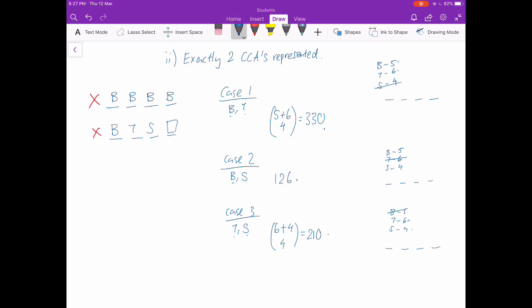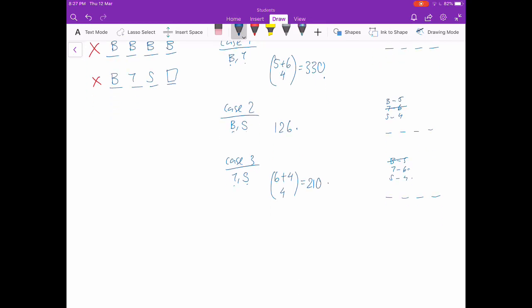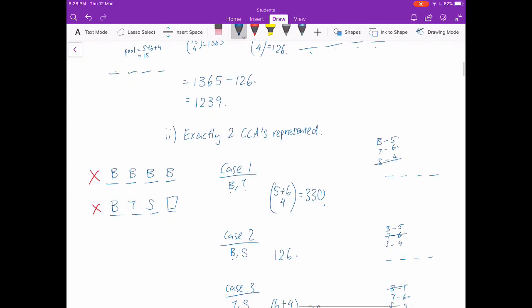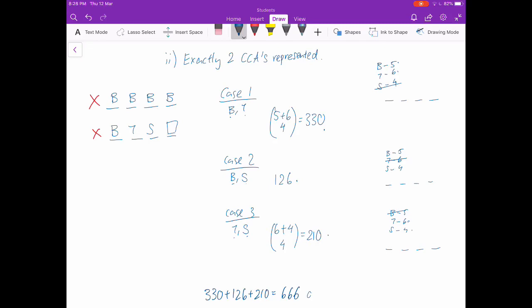Now right here we'll be very tempted to take all of these and add them together. Well, if you do, you get 666, haha, the devil's number. Alright, but you get 666, which is not the answer that we have, 624. Now 624 is a smaller number, so it seems that our answer has over counted certain cases.